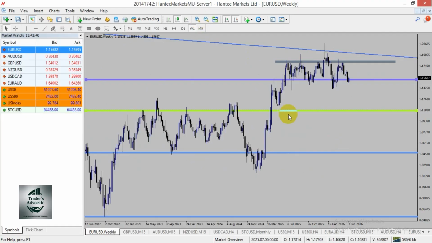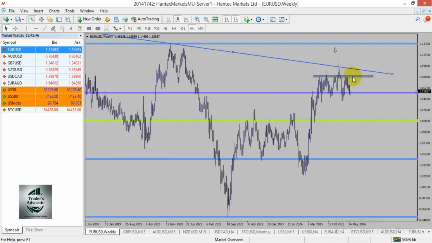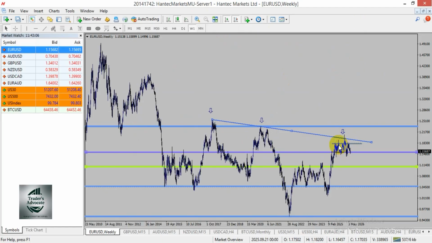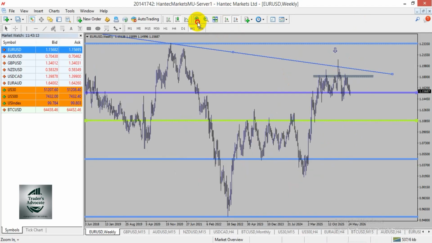The only time I will consider taking a buy is if price comes back here and breaks above here. If I see a daily or monthly candle break above here, that would mean this immediate chain will keep pushing all the way to the upside. That will be the only time I'll be interested in going long. If I see price break above here, that means the whole sell setup has been violated, and we'll have a push to the upside.